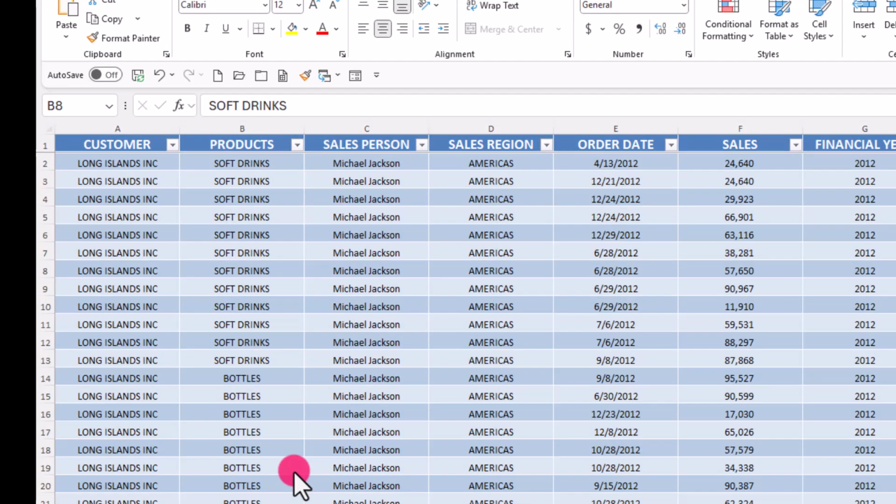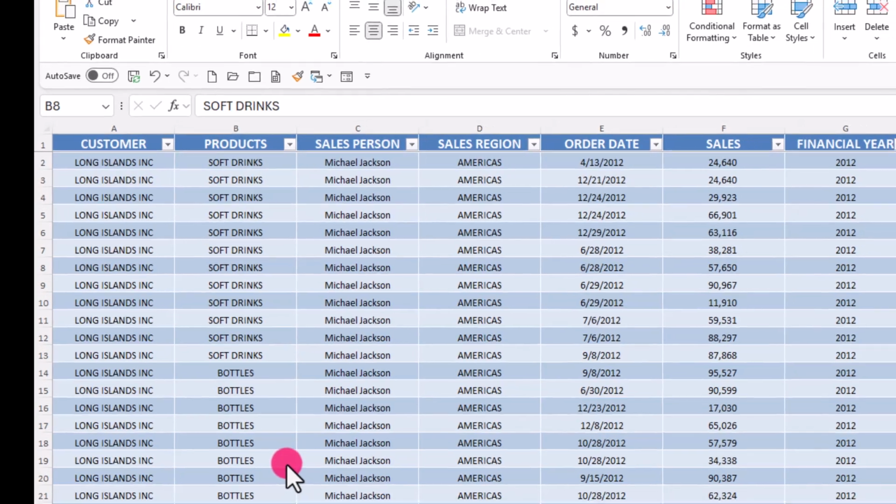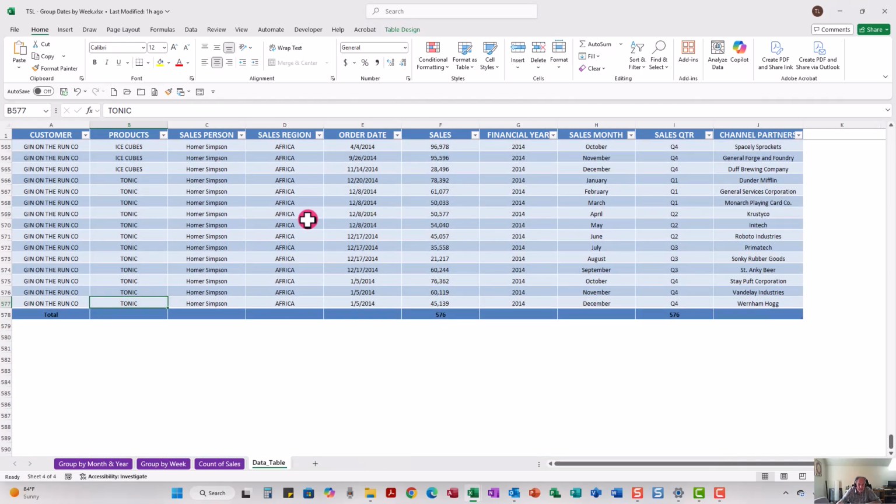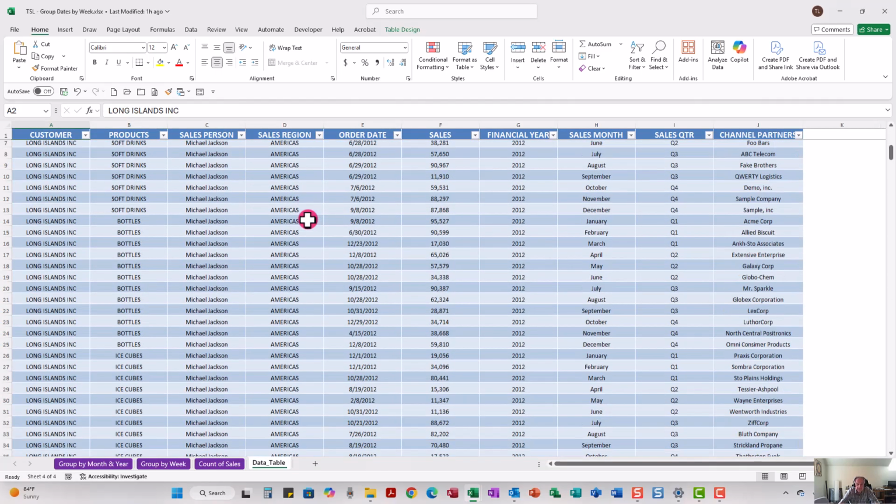Okay, so the next thing I'm going to show you is very similar to what I showed you before, but how about if someone comes along and says, you know what, that's a great pivot table report where it's broken down by month per year. I'd like it to be broken down by week. Is that possible? Absolutely. And again, we're going to implement the grouping feature within the pivot table. So here we go. Again, similar data. I didn't mention, by the way, it's got about 570 some records in it, so it's not big at all.